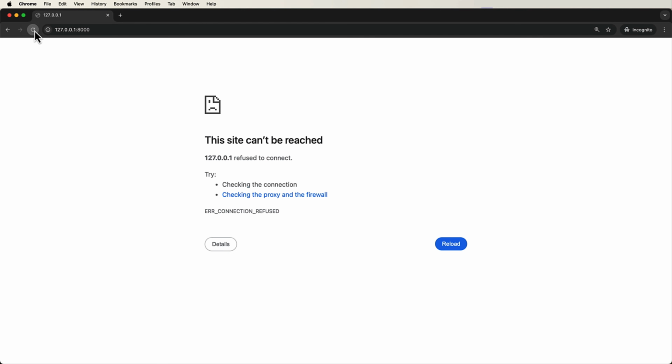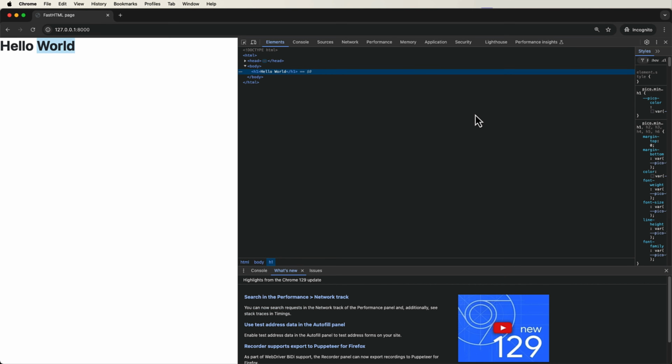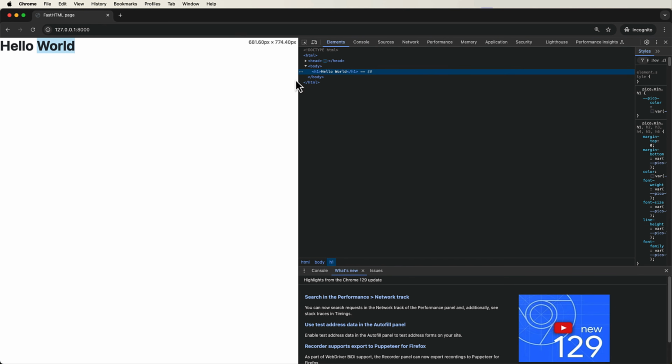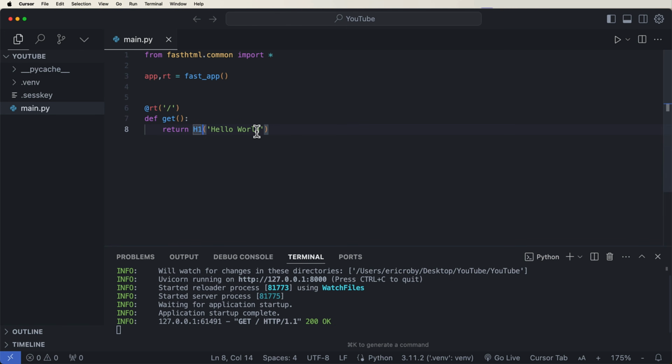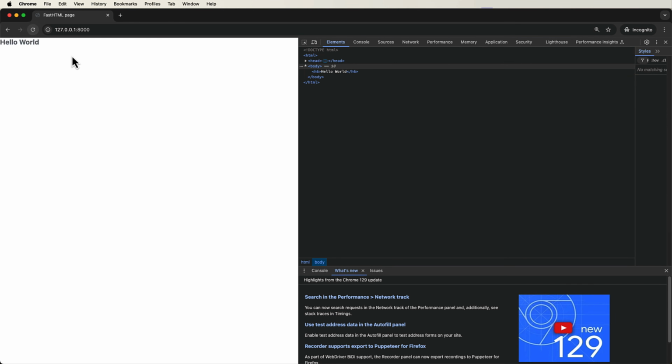Let's switch over into a web browser. And if we refresh it, we can see that it says hello world. If we right click and inspect, we can see that it's going to be inside an h1 tag. So pretty cool stuff. Now, if we wanted to change it, we could say like h2 tag or h3, and it's going to go all the way to h6 tags. And if we went ahead and just said h6 tag and we refreshed, we can see that it's going to be a lot smaller here.